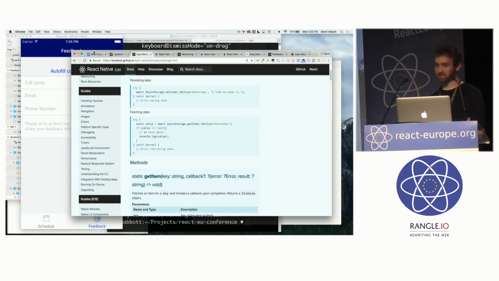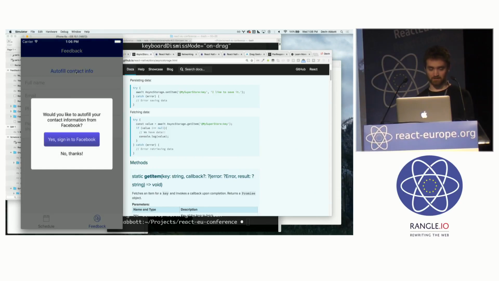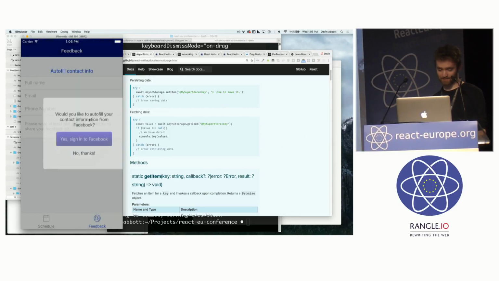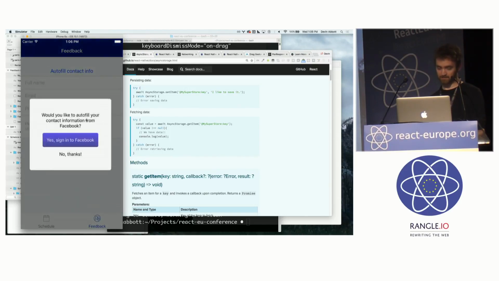I want to now use all of the animated stuff that Brent taught you all to build a modal component. So something like this for the feedback page, where there's this modal. You can drag it around, and if you drag it far enough, it goes away. And then you can bring it back.